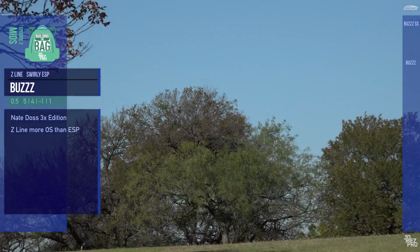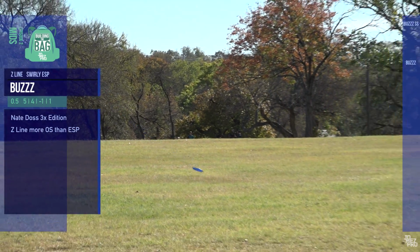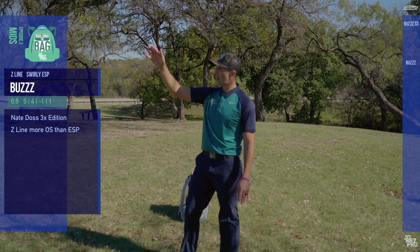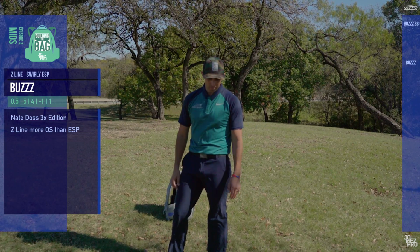Put on a little bit of hyzer line, and it just held that true the whole way. I think if I threw that flat, it would just go straight the whole way, and maybe a little anhyzer. It might want to just hold that the whole time. So let's go to the ESP.